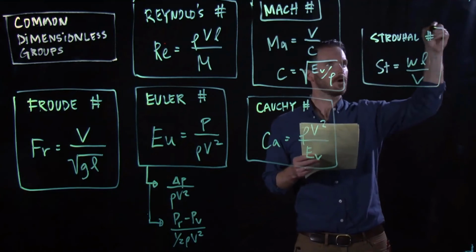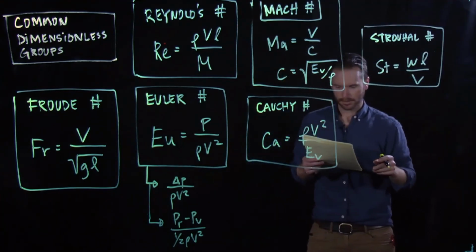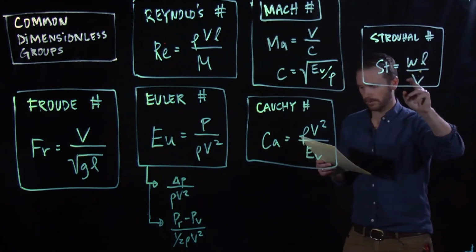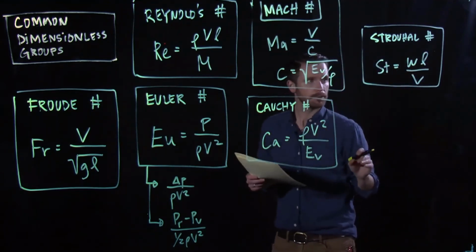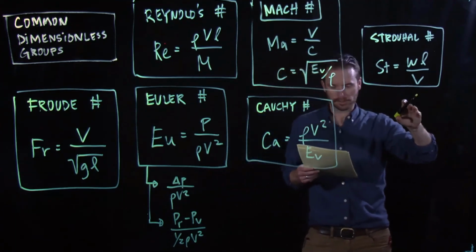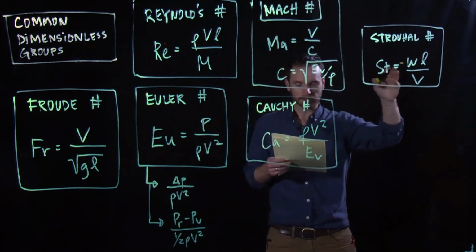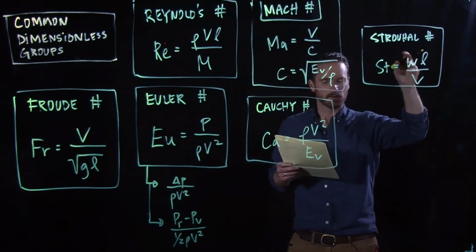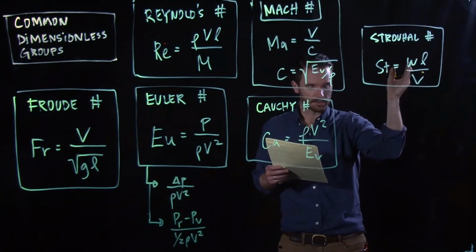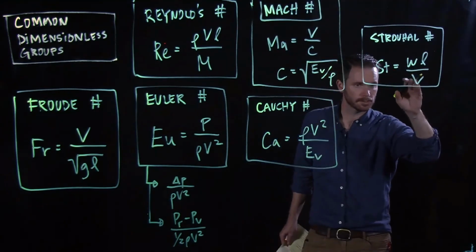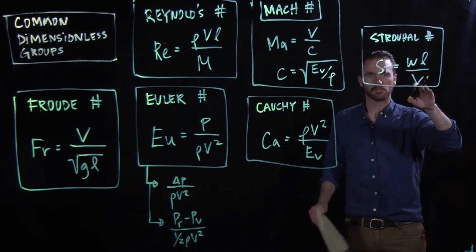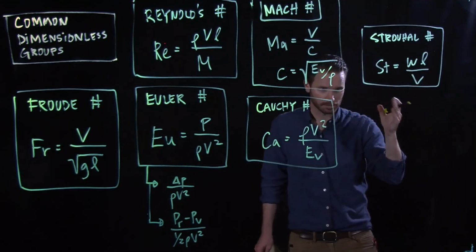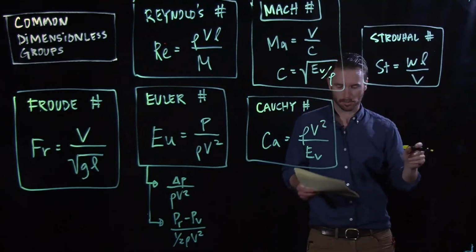Next, we've got the Strouhal number. The Strouhal number is a measure of the ratio of inertial forces due to unsteadiness, right? So omega would be an oscillation frequency. So omega L over velocity. So it's the ratio of the inertial forces due to unsteadiness to the inertial forces due to velocity. Oftentimes, this is the forces due to local acceleration, oscillations, to the convective acceleration caused by velocity, right? And so problems that are steady flow would not consider the Strouhal number. However, problems that have oscillations or unsteadiness, Strouhal number might be important.